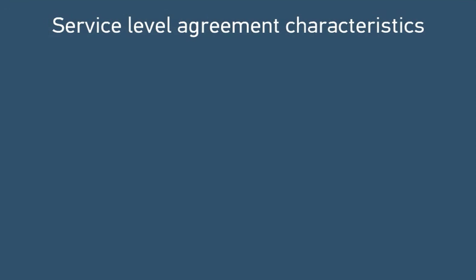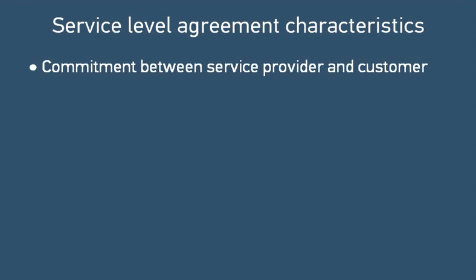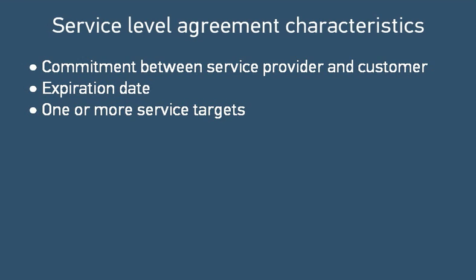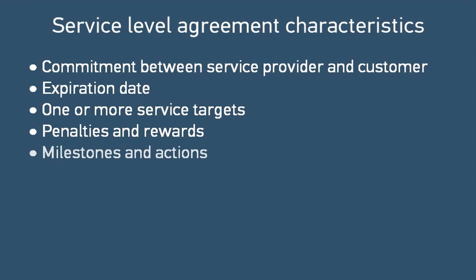After you create service targets, you can use them in service level agreements. An SLA is a commitment between a service provider and a customer for a defined period of time. It includes one or more service targets which cumulatively determine whether the agreement is met, and can include penalties for missing the agreement and rewards for exceeding it. Like a target, an agreement can set milestones that trigger notification actions. An agreement can also be related to contracts and attachments.